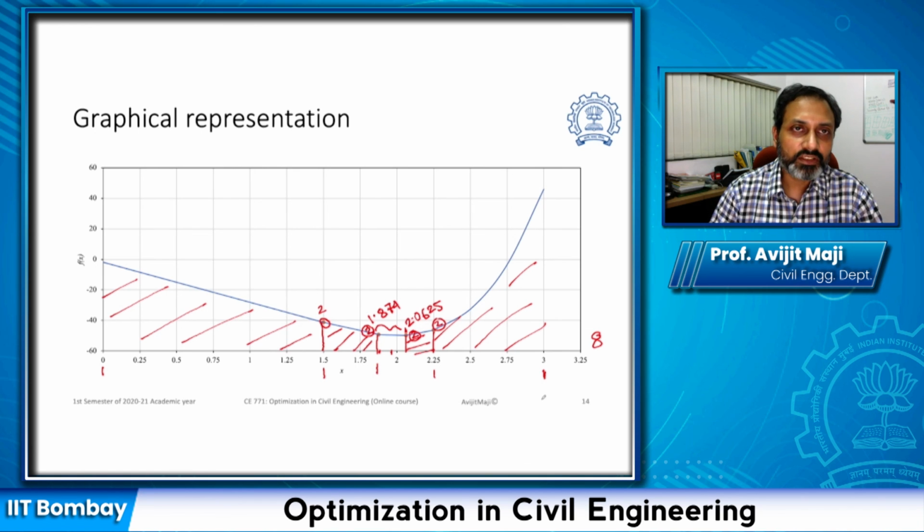There are other methods to come closer to the optimum solution. Those methods are known as interpolation methods. In the next class onwards, we will be discussing the interpolation methods, and some of these interpolation methods require derivatives and some do not require derivatives. So we'll start the interpolation methods with and without derivatives from the next class onwards.